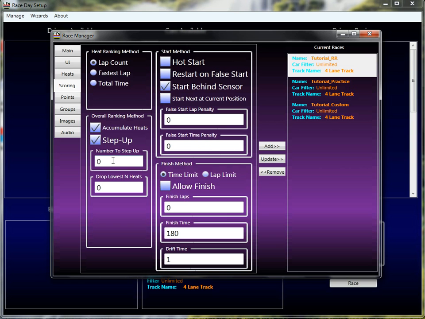Now we're a step-up race, with the exception that the number to step up needs to be between 1 and less than the lane count. It doesn't make sense to step up the total number of lanes on your track. That means it doesn't matter if you win the step-up mini group, everybody would step up. And if you set it to 0, then nobody steps up, so you've got nothing. So we're going to use 1 just because 1 is a nice, easy thing to see to start with. That's probably the most common way people will step up. You can do 2 on a 4-lane track, which we're running here. You could even do 3, in which case only the loser of the mini group would not step up. Whatever you choose, Race Coordinator will more than happily let you do it.